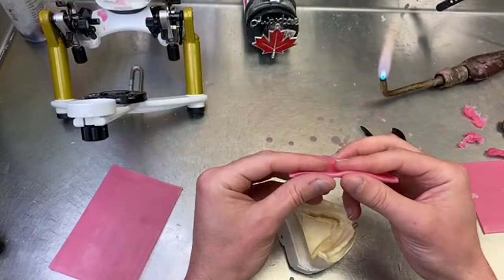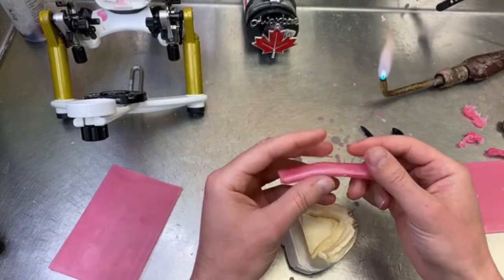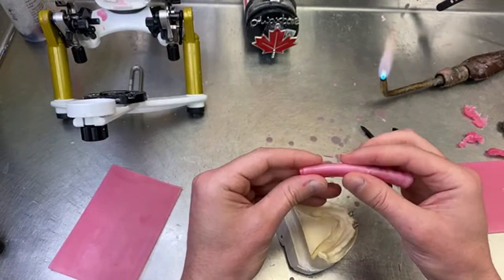So with this here, I like to heat it up, not too much that it actually starts. Well, see here, I heat it up too much that it's white.